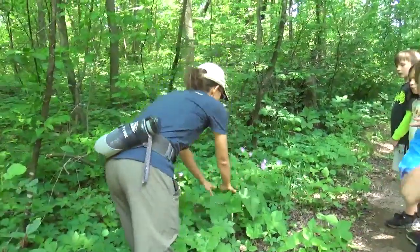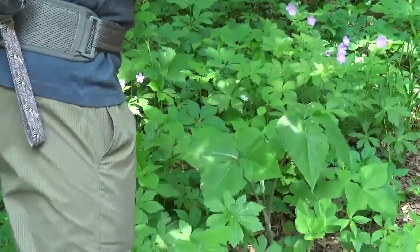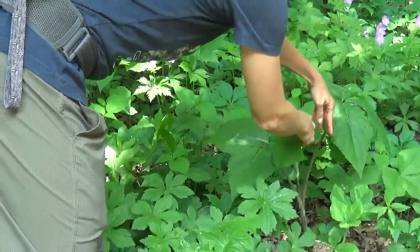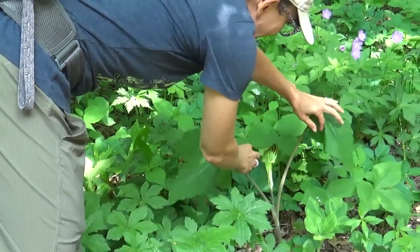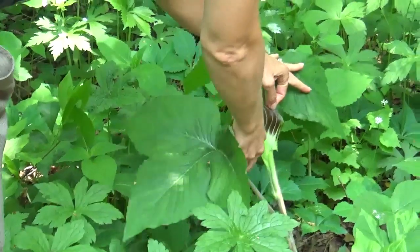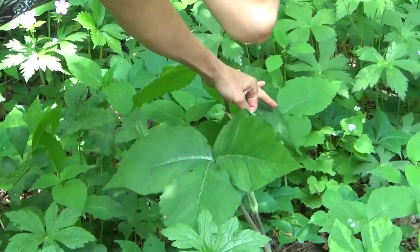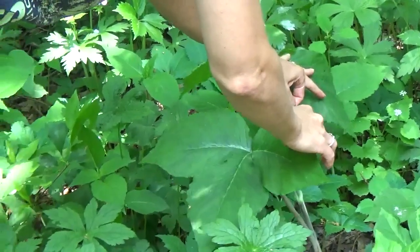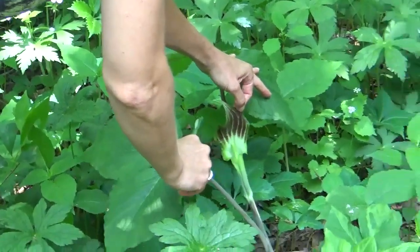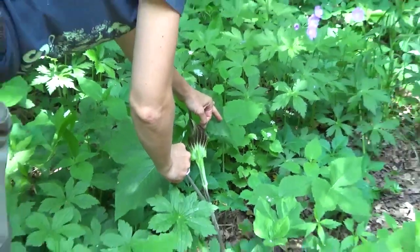So these are the leaves of the jack flower, and they're okay to touch, so I'm going to move the leaves out of the way so you can see the flower better. Look at this one right there. Can you see it? That's so pretty, actually. Yeah, that flower is called Jack in the Pulpit. And it only blooms for a couple of weeks in the spring. So we're really lucky that right now we get to see it.